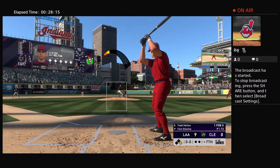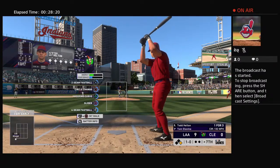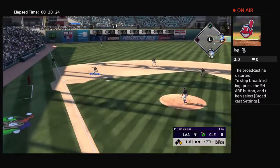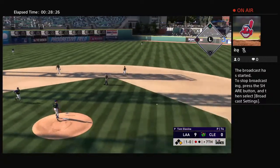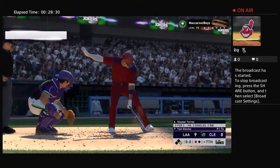Now to the plate now, Todd Helton. As the first pitch to him is a changeup that can't find the zone. It's ball 1. He's got a hit in 3 at-bats to this point. Pops this one up. Robinson battles the sun a bit, but has it for out number 1.